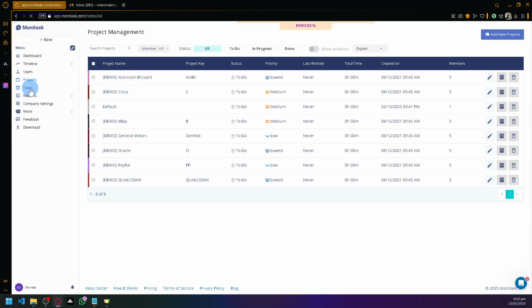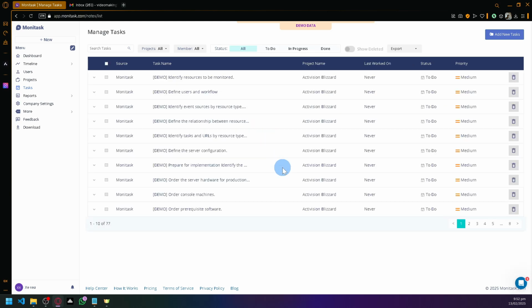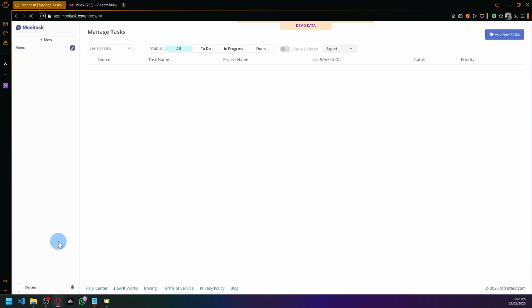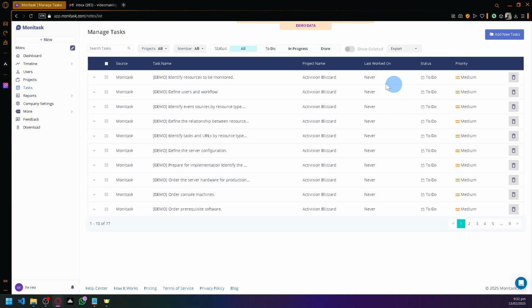Now we could also check out different tasks over here. So for the task here, these are specific tasks that people need to accomplish. For example, here, define user and workflow. So these are tasks that people have accomplished inside of their respective projects. You can easily assign them over here and add new tasks. Similarly to what it looks like when we were trying to add a project, that is what it would look like for the task. And over here, you can set key tasks, and of course, people could set up or finish tasks and check them if they have accomplished those.